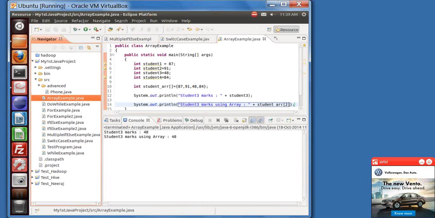Now these are only 4. If you have hundreds, you can do that. Give the values comma separated and starting from 0. Student array 0, student array 1, 2, 3, 4, 5, you can access all the values. That means you don't have to declare those thousands of variables. That's the benefit we are getting from array. I think that is clear to everyone. In case you want to ask me, you can do that.